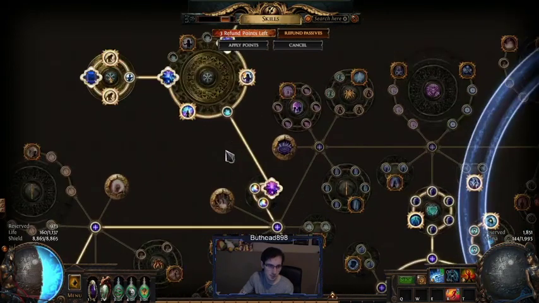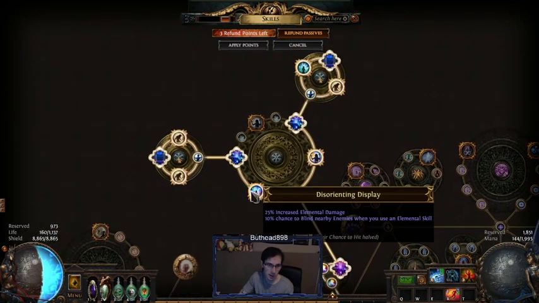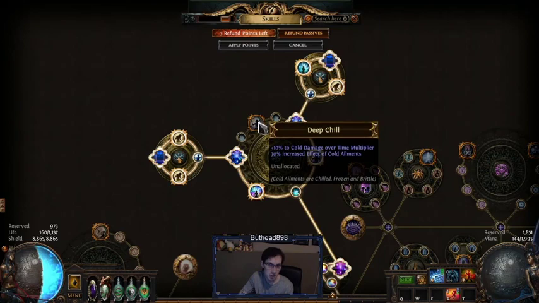Cluster Jewel. You ideally want to get Blast Freeze, Deep Chill, and Disorienting Display together. They are not the easiest to find, but if you can find one, you want to get it. Because you want Display for more damage and Blind. It's one of your defensive layers with your max block. And you also want Blast Freeze, because this can technically be considered a defensive layer and damage layer at the same time. Deep Chill, you would take this.